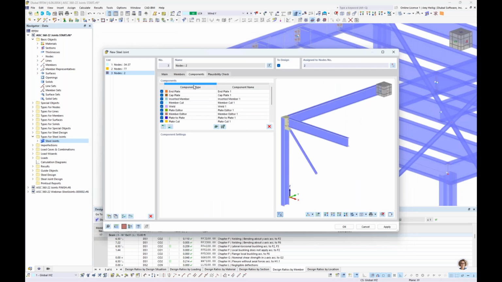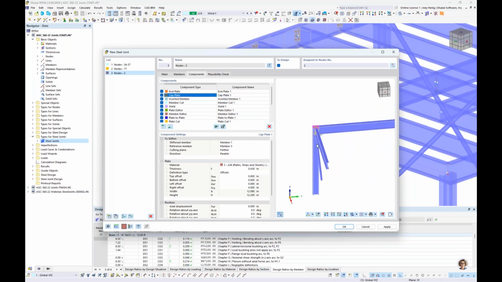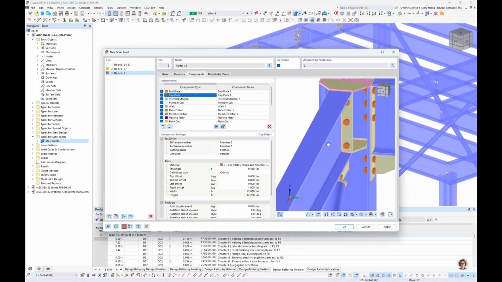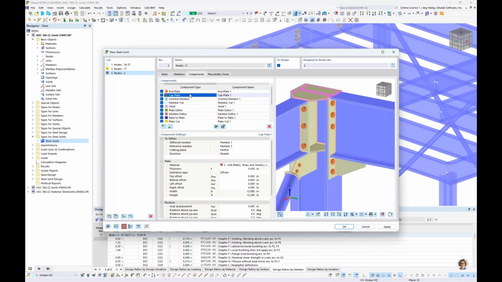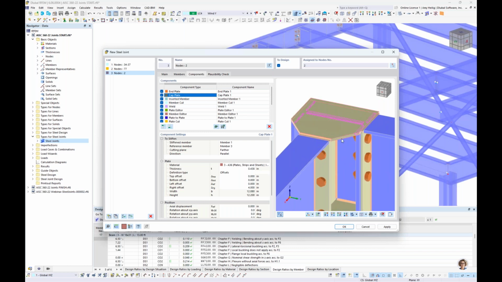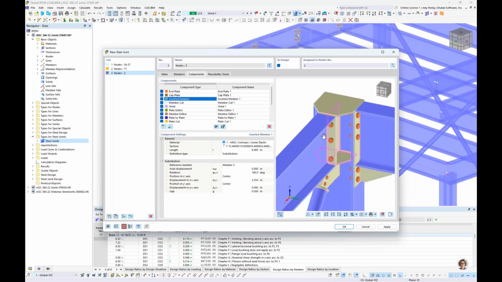So I click OK, and you'll notice all of these components automatically input here. Just to touch on a few of those new features that we talked about in the PowerPoint, we'll zoom into this connection. So we see a nice rendering of the connection itself. The cap plate is a new component, so you can see this cap plate automatically inserted at the top of my column. You'll also notice it's not a standard rectangle or square, but rather we can make some geometry modifications to it as well. You'll also see here the new component, inserted member.